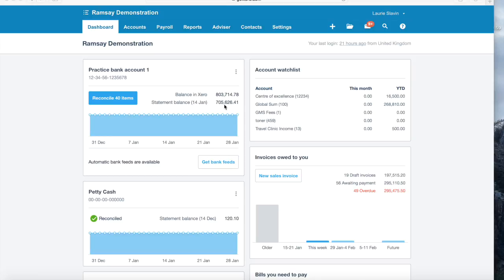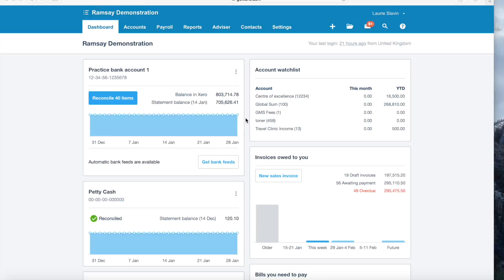The two main differentiating features of Xero is that it has an unlimited number of users. So you and as many of your colleagues can use this program with different levels of access, and I'll show you how that works. Updates are free and you don't need to do anything to make the updates. They happen automatically, and because this is a cloud-based program, you'll find that you can access this from wherever you have internet access. So very quickly, let me show you.